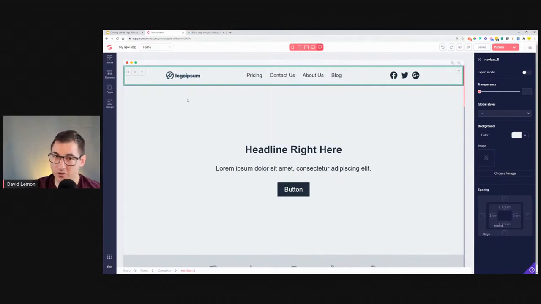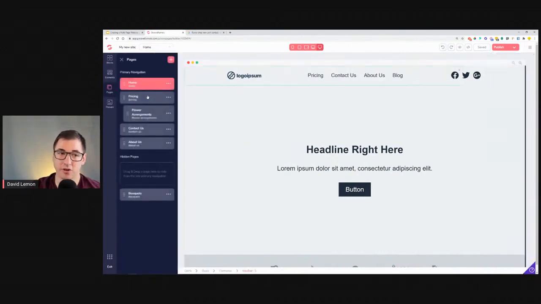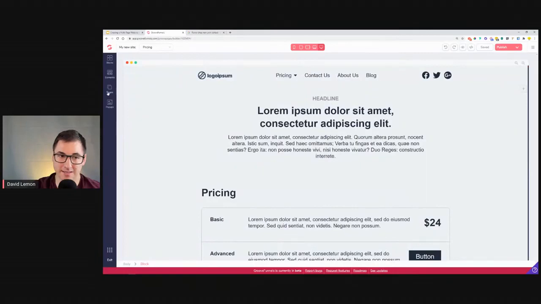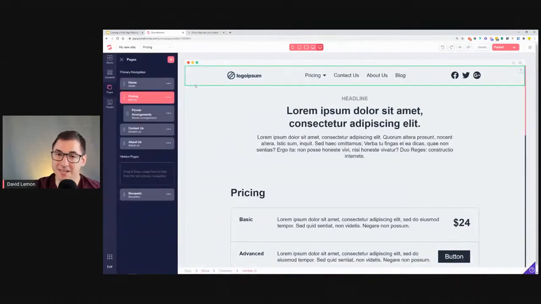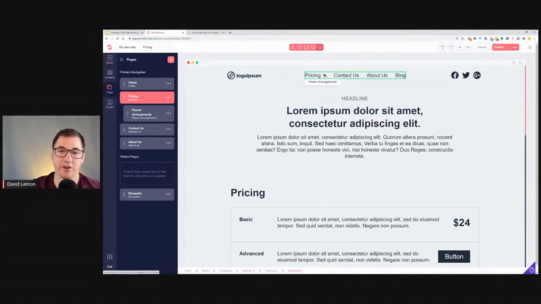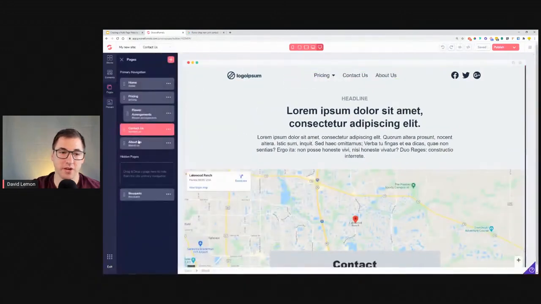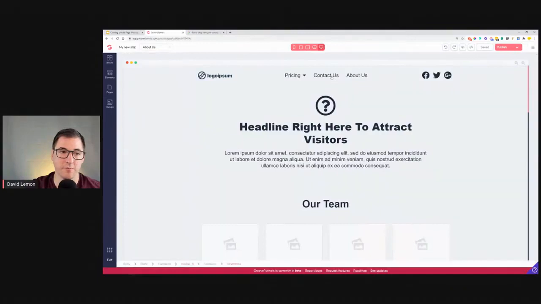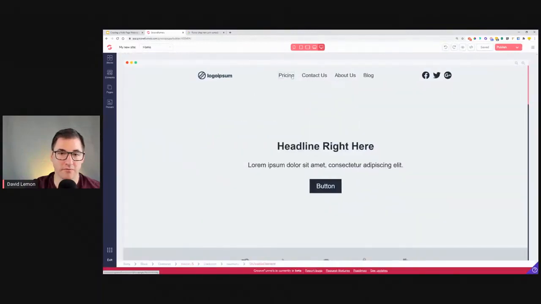I didn't do it the correct way, and as you can see, it is not showing up on each of the pages the same. I would probably need to resave it and then re-add it on each of the pages so that they look exactly the same. You may have been thinking, why is this drop down showing up over here, and on the other ones they don't? For example, over here it shows up, over here it shows up, but on the home page it didn't show up for some reason.